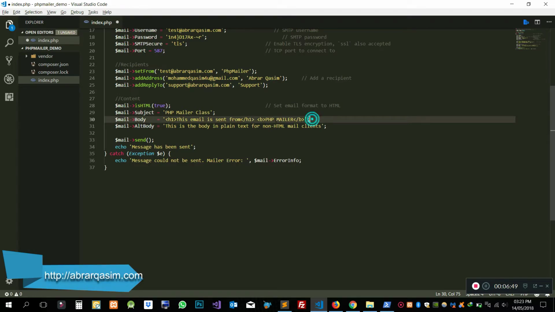So H1 tag, and in case the browser doesn't support the HTML, then this alternate body will be shown to the person if their browser doesn't support HTML emails. So we cannot write the HTML tags in this.